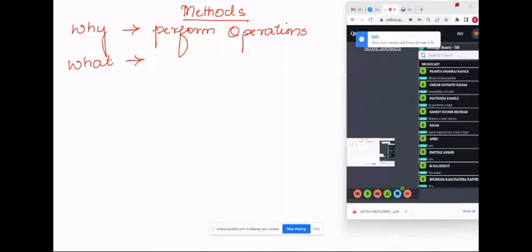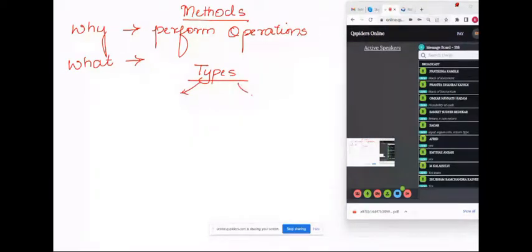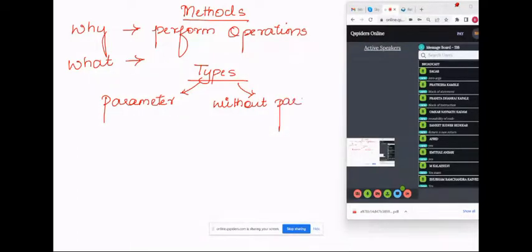Coming to the types of methods, we have two types: methods with parameter and methods without parameter.